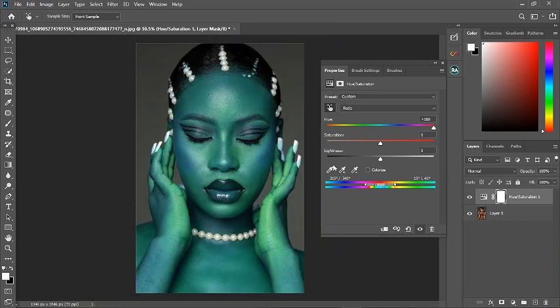So let's turn it back on and use this slider to focus it more on the green, which is where we want to correct. So I'm just going to take this slider and take it backwards. This is focusing on the red side, so we don't want to focus on the red side, we want to focus on the yellow side. So I'm going to take it forward and select something like this. So let's take it forward a little bit. All right, take this backward. I'm going to get a lot of selection.